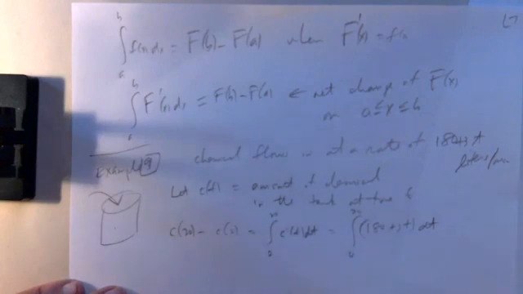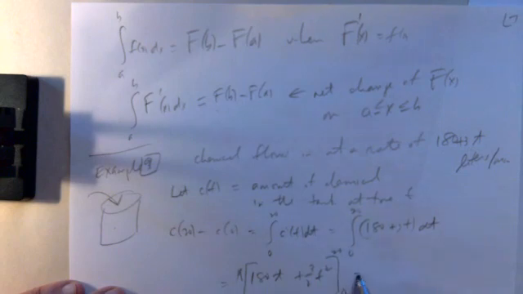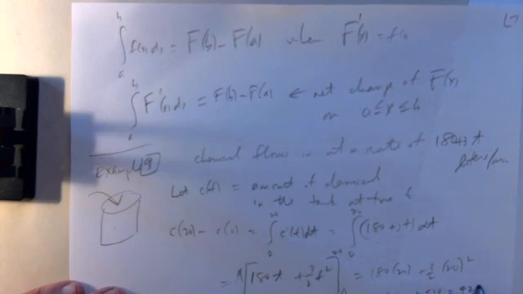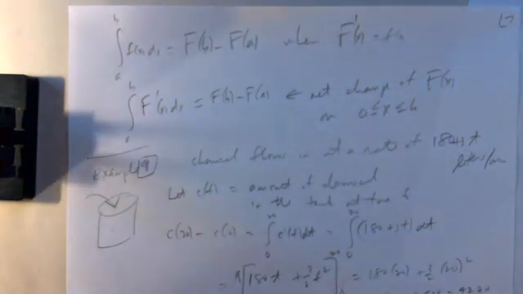The antiderivative of this is 180t plus 3/2 t squared. And we want that evaluated from 0 to 20. At 0 it is 0, and at 20, this is 180 times 20 plus 3/2 times 20 squared. This is 3,600 plus 400 over 2 is 200, plus 600 is 4,200. So the net change in the tank over 20 minutes is 4,200 liters.